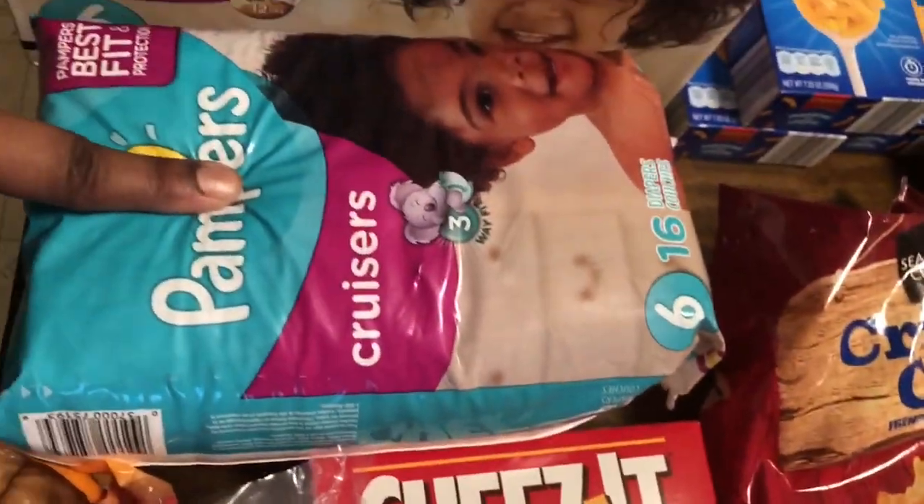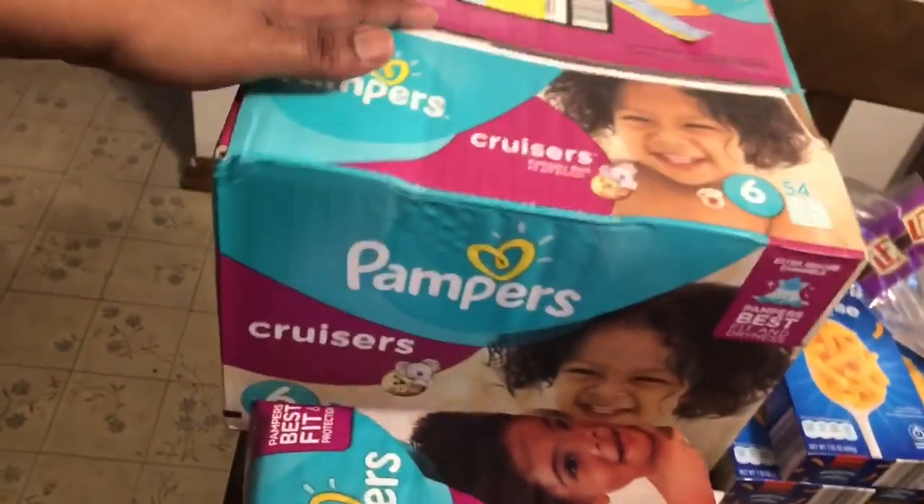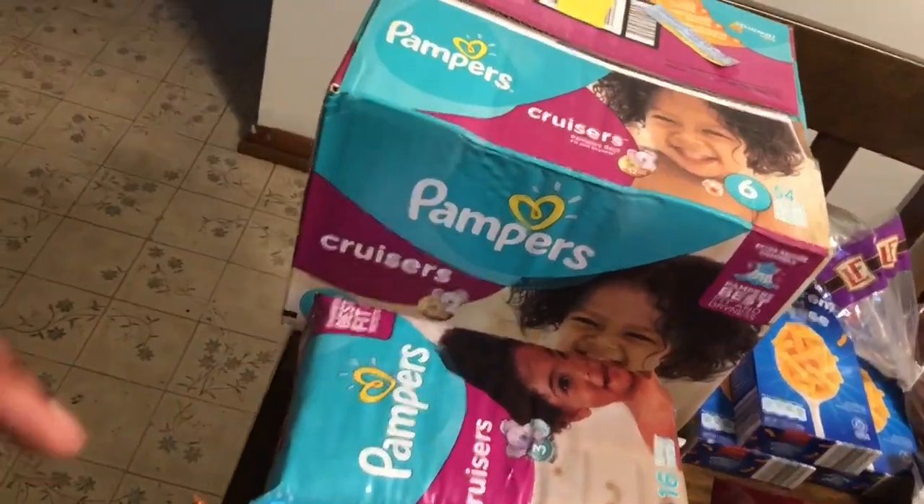The other boxes weren't marked with the sale price even though they were in the same place. I went up to the register and asked why these identical diapers were marked differently. Long story short, the cashier didn't know, and the manager he called over further didn't know — and I didn't really like her attitude, but whatever. So I just took the one marked for $12.49 and then to use the full coupon amount, I added another item to make up the difference. Those two items ended up completely free thanks to the coupon. Let me know — does that ever happen to you, where identical items in the same display are priced differently? I felt totally right to ask.